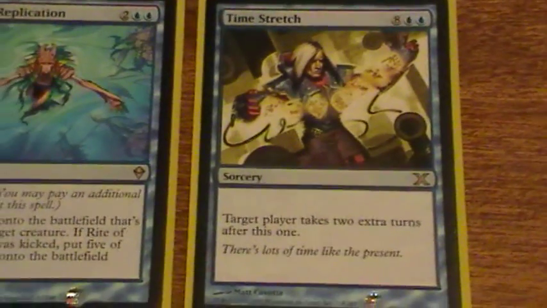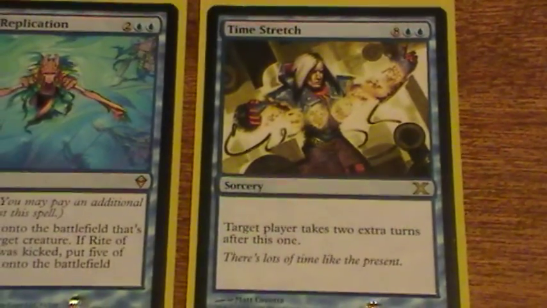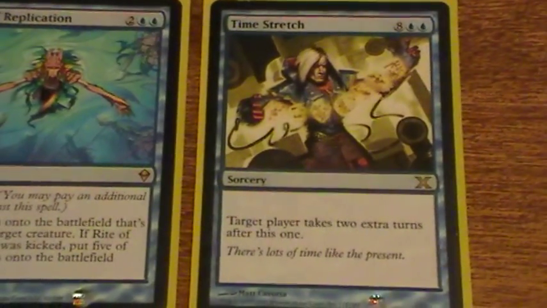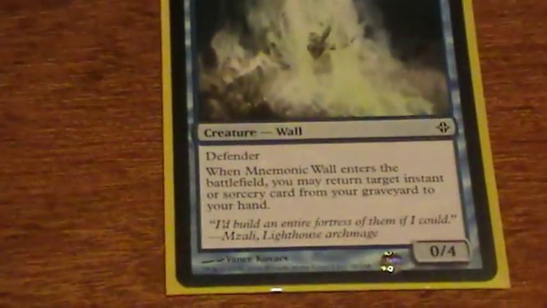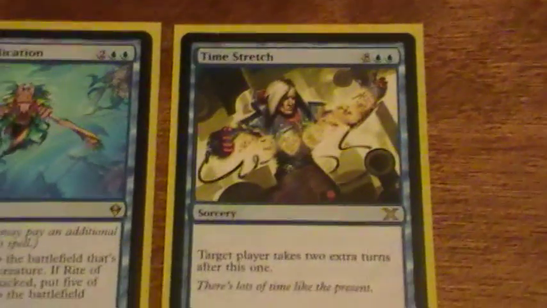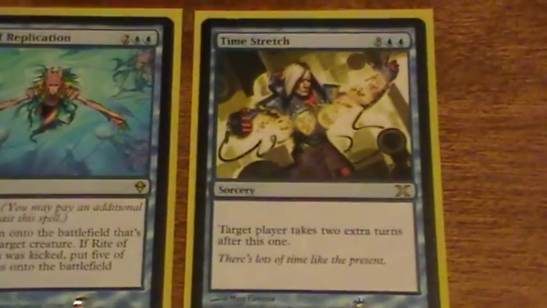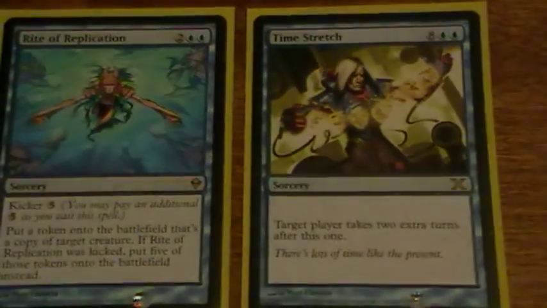Time Stretch, most of the time taking 2 extra turns will be enough to win the game, just because you can establish such a huge board presence with 3 turns in a row. But if that's not good enough, I can combo off with Mnemonic Wall. Basically any blink effect or return creatures to my hand effect, and I can take infinite turns in a row. So that's another win condition this deck can pull off. Pretty straightforward one, and it's a pretty lame one, but it'll do the trick.